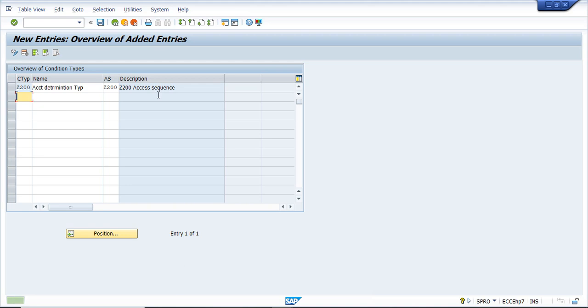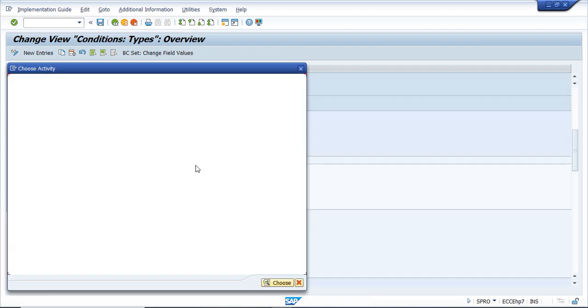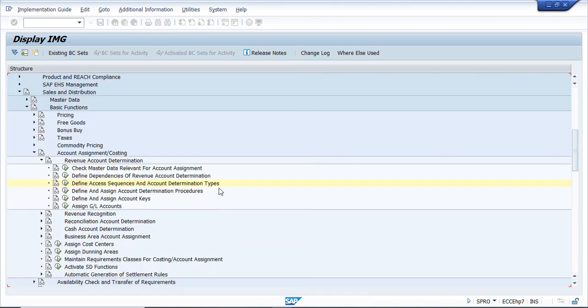So I am going through just those steps which I have presented in the last class in the same sequence, right? So let me recap quickly. What we have done, we have created condition table in this step, and in the next step those condition tables, the new one and a few more which were already existing, we have put in the access sequence.